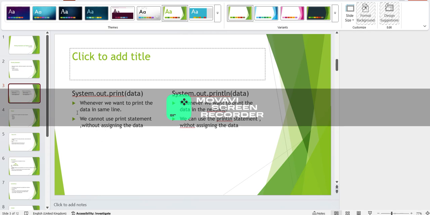The next difference is that we cannot use the print statement without assigning the data. Without any data here, we cannot use this printing statement.